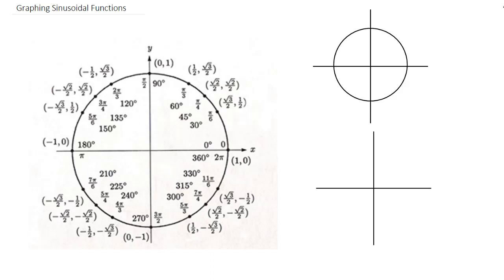Hi everyone, today we are going to start graphing sinusoidal functions. Now, sinusoidal functions are a type of periodic function that repeat, and obviously the word sinusoidal should sound pretty familiar because of sine, right? One of our trig functions, and that's exactly what it is. Sinusoidal functions also include cosine, because cosine is also a sinusoidal function.